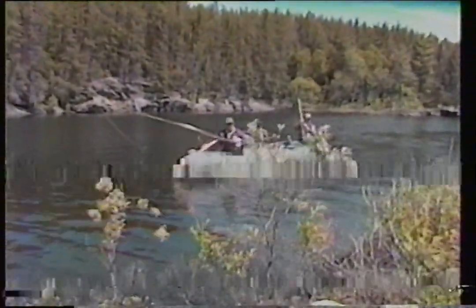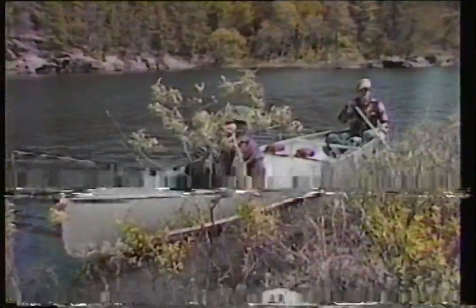Hey Mark, I see something in the brush there. What is that? It's a nest of some sort. Do you think that's a loon nest? They nest in this type of stuff — they're on a little shoal out here in the middle. Boy, those eggs are just gigantic — they're bigger than a goose egg. Well, look — there's the loon right now. She doesn't like us being in here, I'll tell you that. But we're leaving them alone.